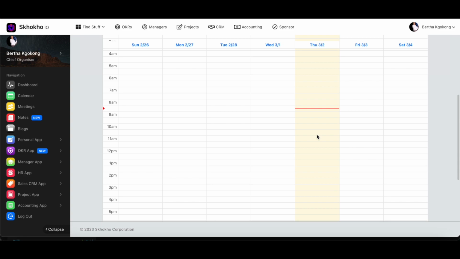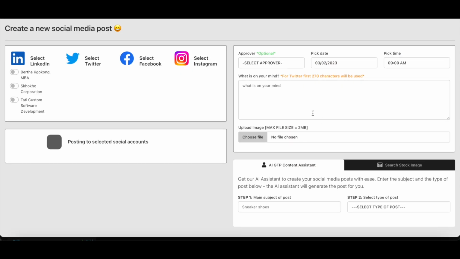So I'm going to just demonstrate how that works. You just click anywhere on the calendar. So let's say you click over there, and then you'll see now the ability to schedule. I haven't connected these ones because I'm only demonstrating the LinkedIn for now, but if you had connected them, you would see them as well in the same way that you can see the LinkedIn ones that you've connected.